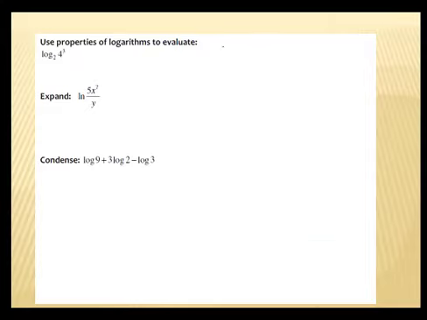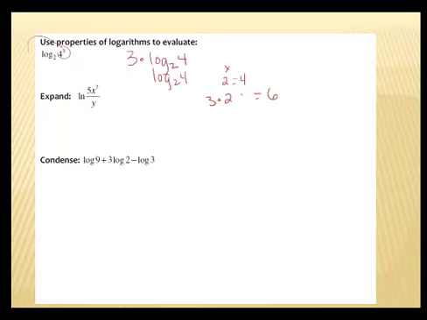Okay, so then this one right here, you know, we could do it the normal way, but let's just do it the easier way. Let's bring this 3 out in front. Okay, we're going to go ahead and do log base 2 of 4 by rewriting it. So 2 to some power equals 4. That will give us an answer of 2, and then we're going to times it by 3. So then our final answer is 6. And I don't think that that is in your printed notes. That's just an extra one.